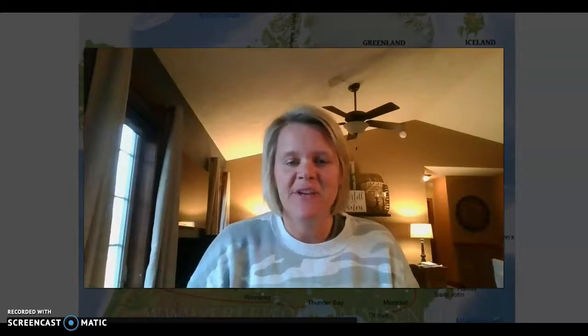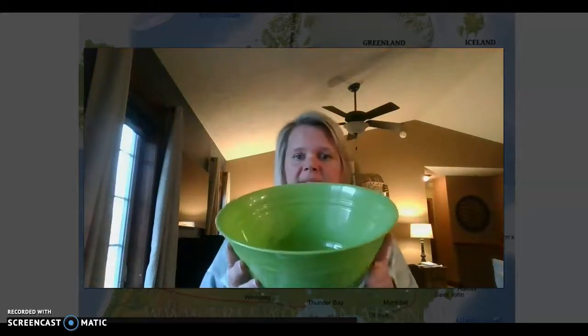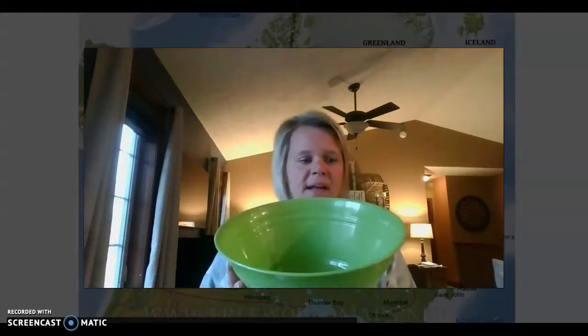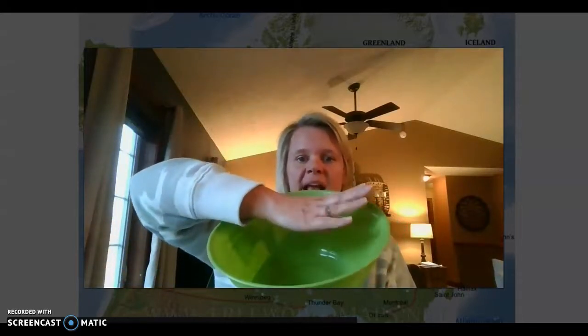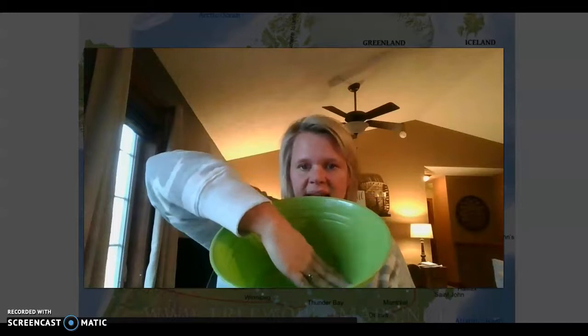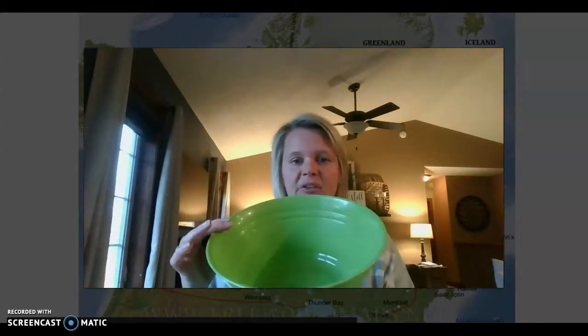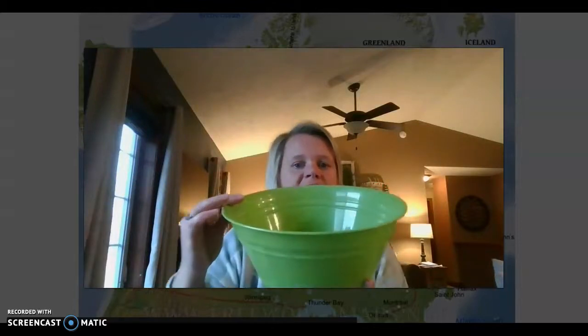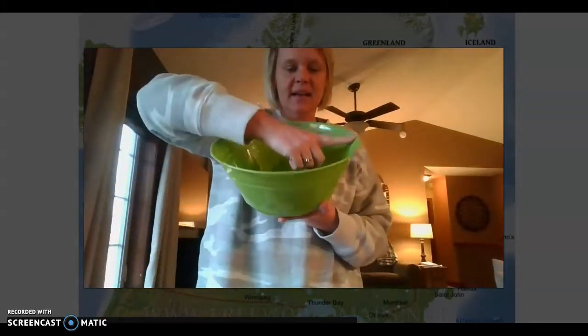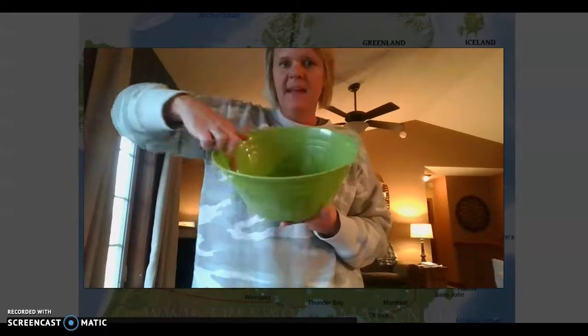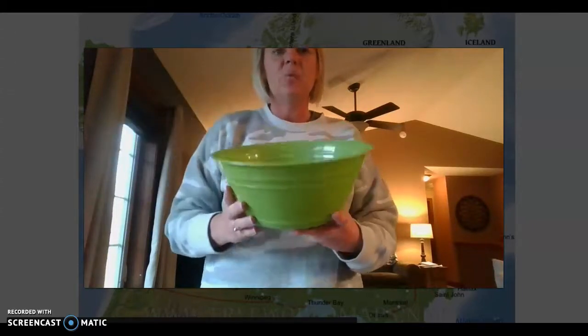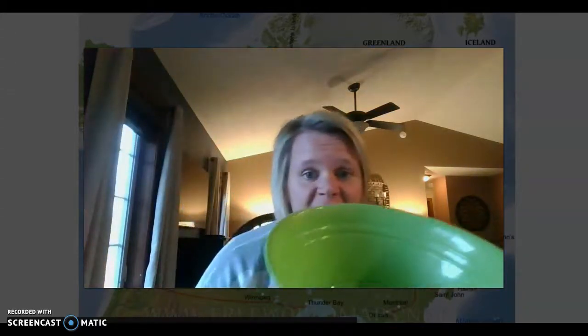In our video yesterday, they compared the geography of Canada to a basin. And let's talk about that a little bit. The reason they do that is because it starts with high mountains along the coast. And then as you go inland, it gets low, low, low. And then it ends up high again on the other coast. Just like a basin starts high, gets deep and low in the middle, and then ends high. So this is a really good visual for the geography of Canada.